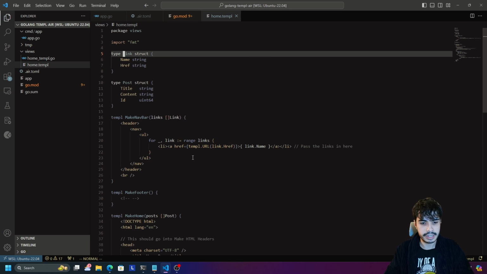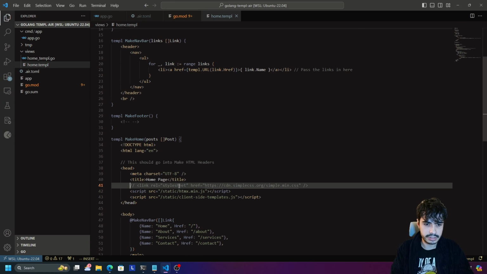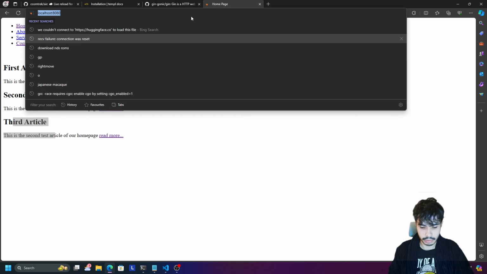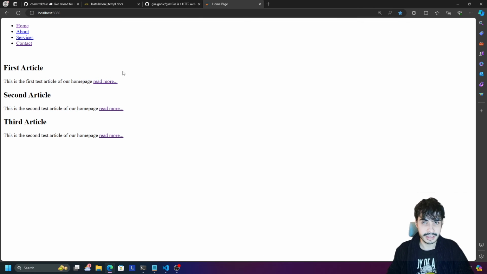And, for the icing on the cake, you can even make it a little bit prettier by just slapping on a CSS framework that's simple, like simple.css, which is what we use for Urchin. And then it will automatically reload everything for you, except it won't in this case because we made a change in the templ file. So why did it not work? Well, because Air is not actually watching those templ files for us. So this is something that you can customize in the air.toml file as well.